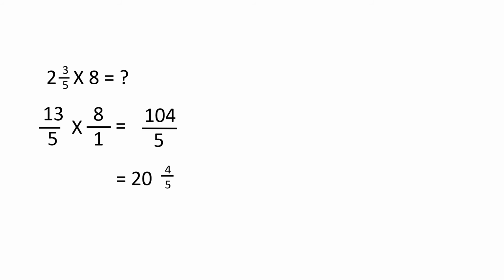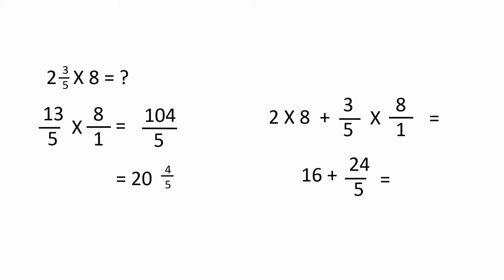This technique also comes in handy when multiplying fractions times whole numbers. For example, let's look at 2 3/5 times 8. Standard practice would have us change the mixed number to an improper fraction, multiply, and then change it back to a mixed number. This makes the numbers larger than they have to be, which in turn makes the problem more difficult. Rather than needing to multiply 8 times 13 and divide 104 by 5, we can split the mixed number so that we have 2 times 8 is 16, and 3 times 8 is 24. Then we divide 24 by 5. That gives us 4 4/5. We add the 4 to the 16 and get 20 4/5.